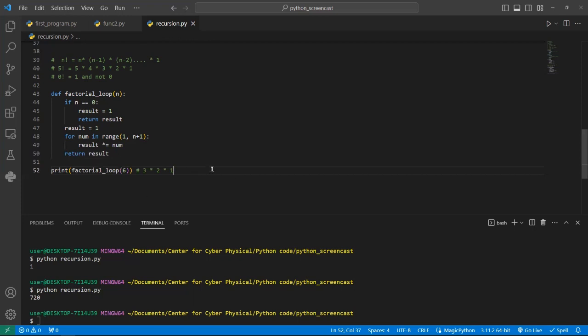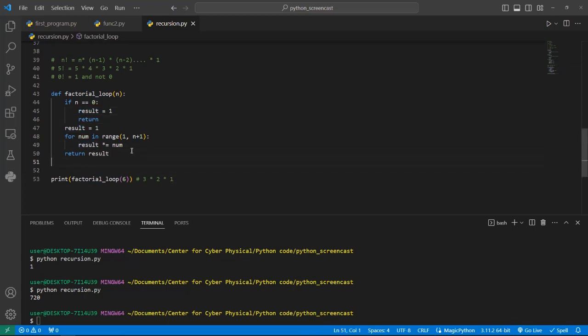Anyway, now let's get back to the actual point of this video, which is to do this recursively. You can see that this function took 7 lines. It could have been shorter if I just said result is equal to 1. I wonder if you could do that. You can't do that. Okay. Cool.